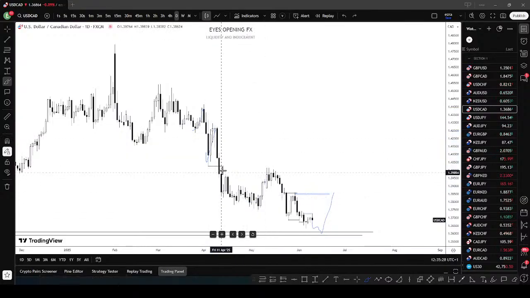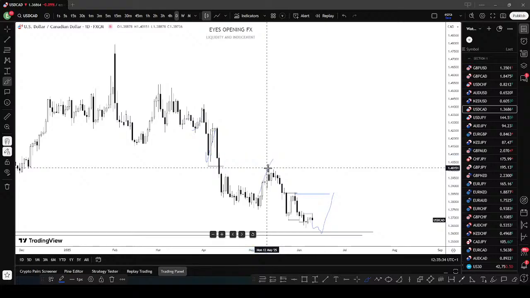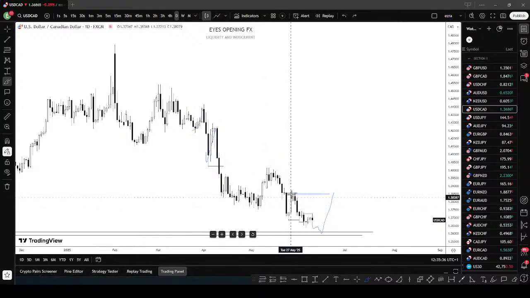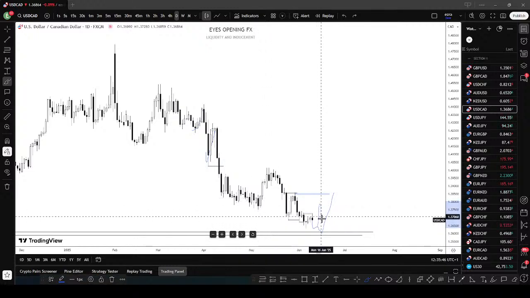So the main thing is, what if you give it that pullback? Then you know that it's just a pullback, or you're expecting to trade into this zone before the sell continues. Once the market gives us a reversal that supports the bullish fundamental analysis on this USDXS, then we'll be buying fully.